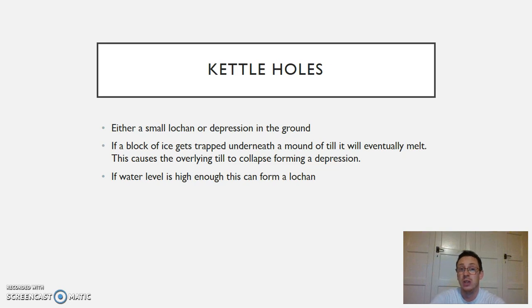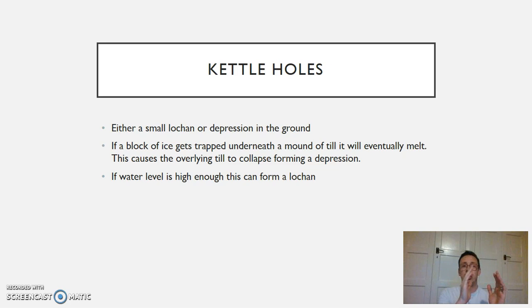First, kettle holes. One of the things that's really common when a glacier is retreating, when it's melting, is that it's not like an ice cube where it melts very gradually. Bits will break off the front, there'll be glacial collapses, quite dramatic stuff can happen. If you get a bit of glacial collapse and a big chunk of ice falls into the ground, and then let's say we get a small period of glacial advance immediately after that, which is really common, to get glaciers retreating and advancing and retreating and advancing as temperatures change.